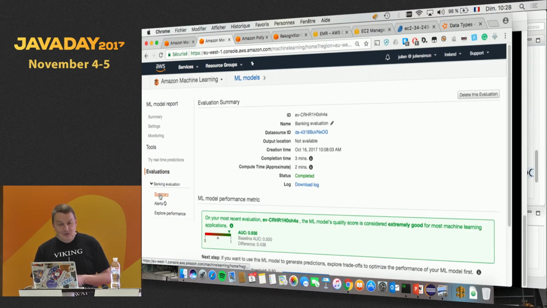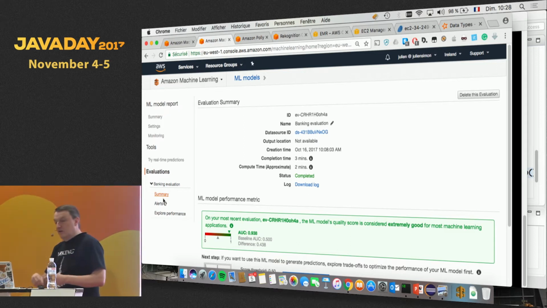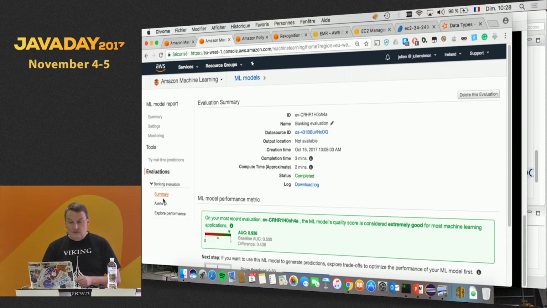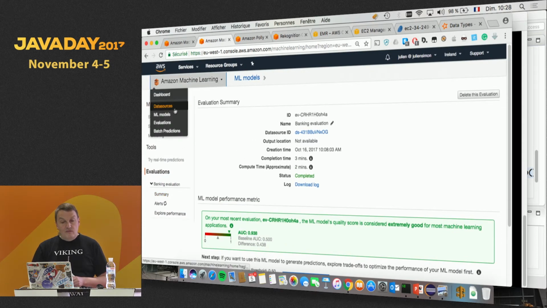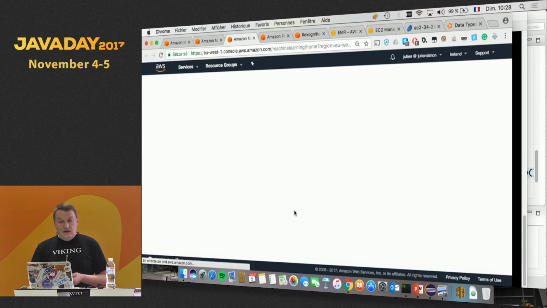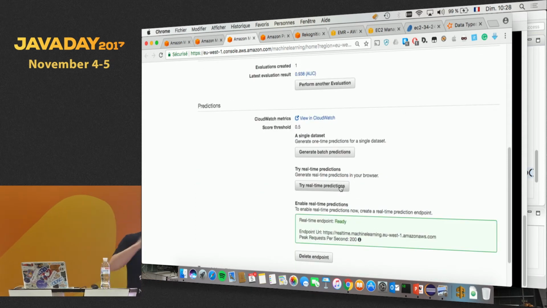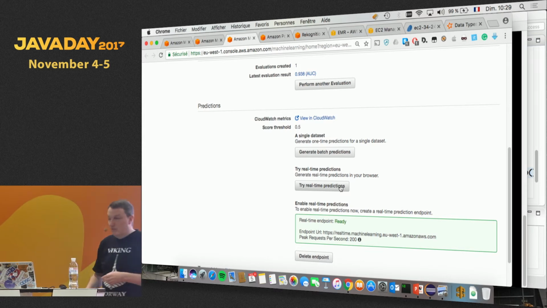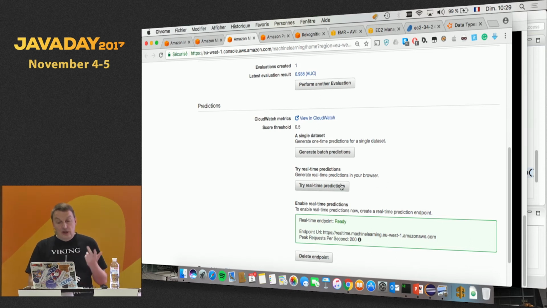Okay, no worries. So you see a graph, and you see the area under curve, and you see the false positive and the false negative, etc. And you can adjust for that. Okay. And now, basically, once I've done this, I've got a model. I know how good it is, and I can deploy it. Okay. So I could generate batch predictions. I could upload another CSV file missing that target attribute, and predict all of those values. Or I could just click here and deploy my model to that endpoint.